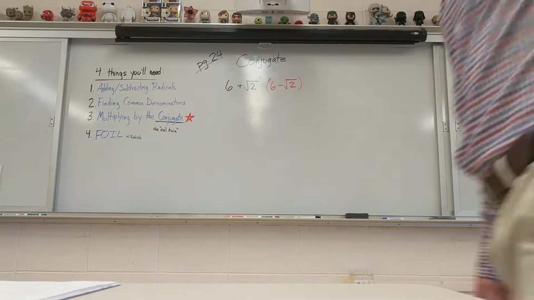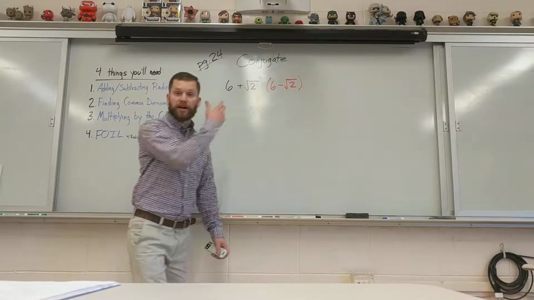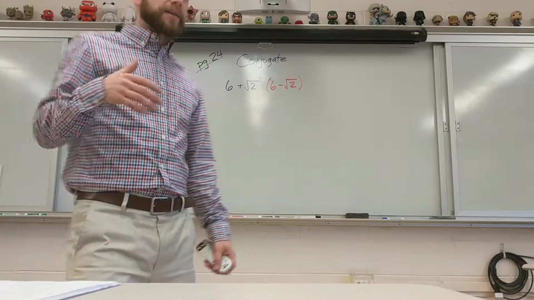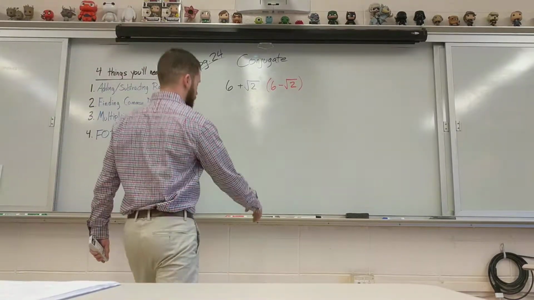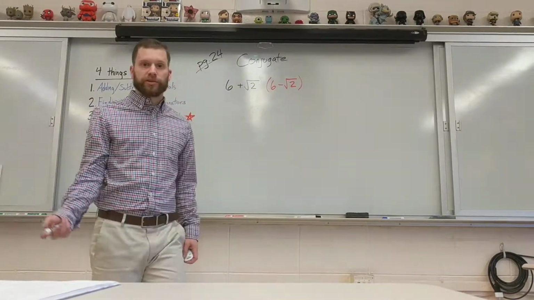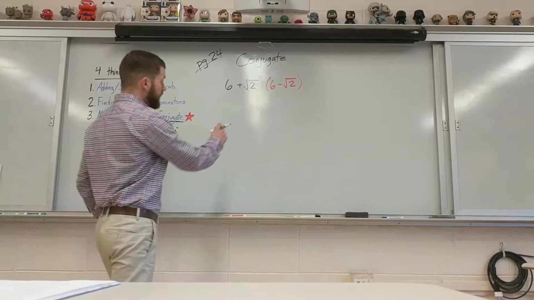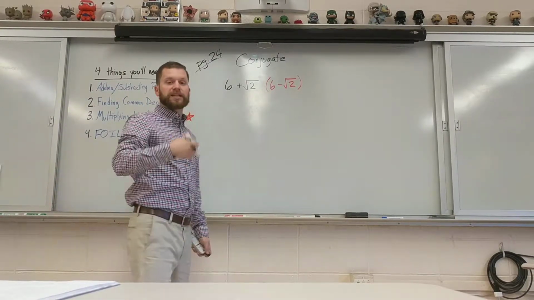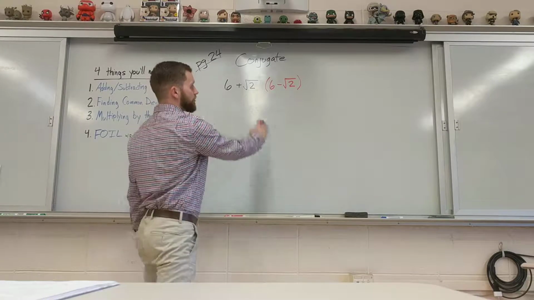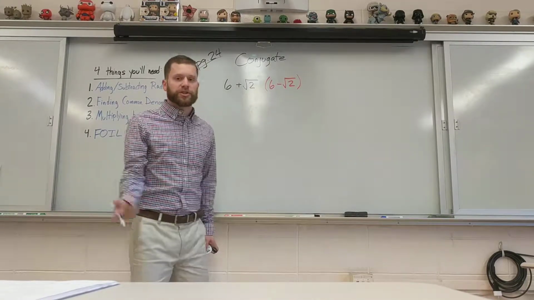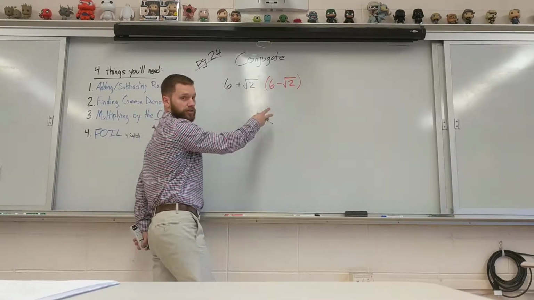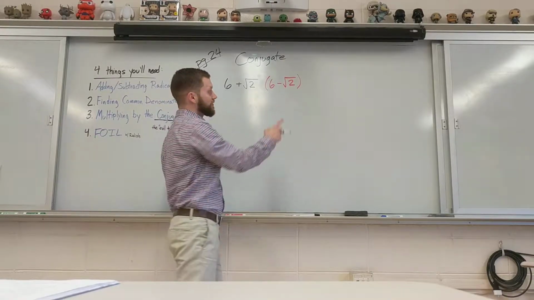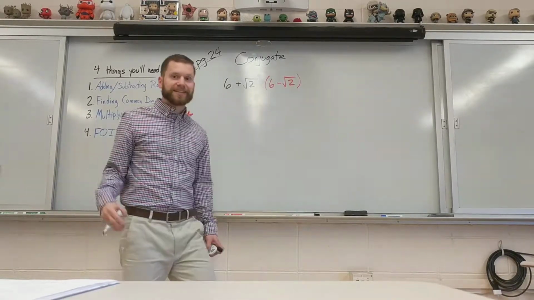Okay, so the next thing we're going to learn about now is something called a conjugate, okay? And why it might be useful when we are trying to simplify radical expressions. So right here, this in black might be something that you'll see in a problem. And the red right here is considered the conjugate. Notice how it's almost identical, okay? First and second term are the same. However, that middle sign is different, okay?